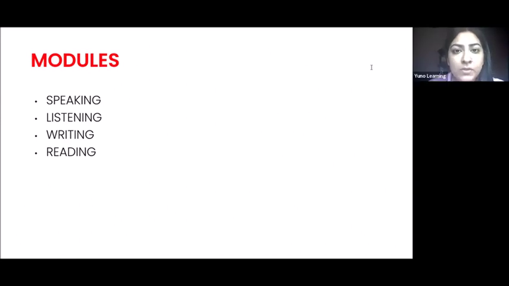Nikhil is asking if we do not get the desired band score, after how many weeks or months we can give the exam again. You can give this exam anytime. For example, you have booked an exam for 15th August, your result comes out on 30th of August, and you have not achieved your desired band score, and the next date is 5th of September. You can book for that also. You don't need any gap to book another IELTS exam. This is totally your call.